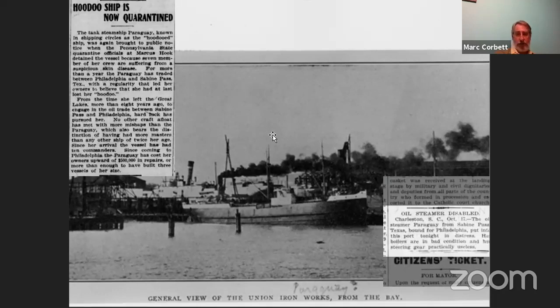Sun Oil ran the ship for years, and in doing so, they said they learned what not to do with the tanker. She was eventually lengthened at the Craft Shipyard in Philadelphia, but was never a very big commercial success. After sitting for a number of years in Marcus Hook, New Jersey, the vessel was sold to a group of Greek investors who planned to use it as a coastal tanker in Europe. It never made it that far.